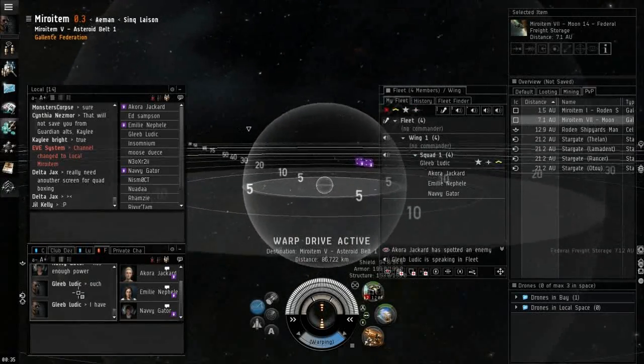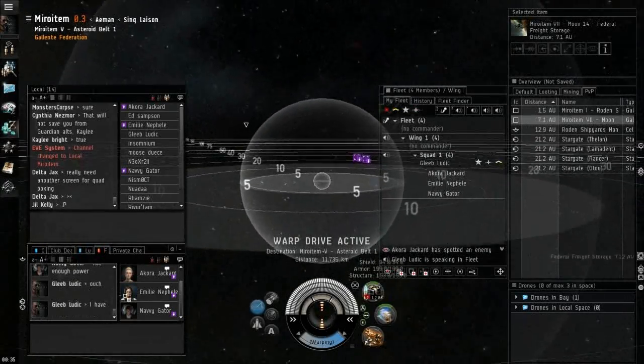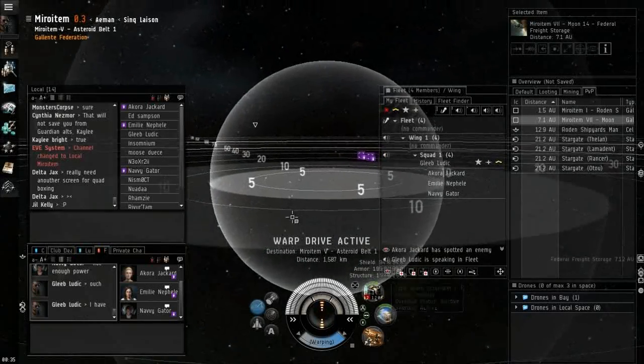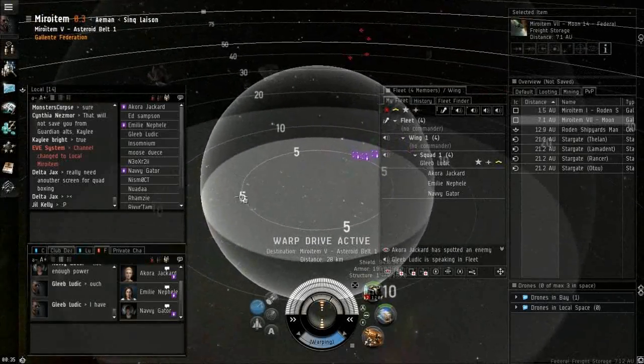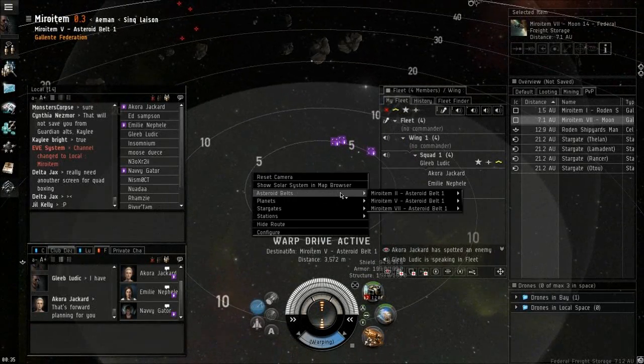So yes, someone was asking about a warp scrambler. That's the warp scrambler there. I'm sure I've explained it to you before. Basically, if you want to hold something down and beat on it, you need a warp scrambler.